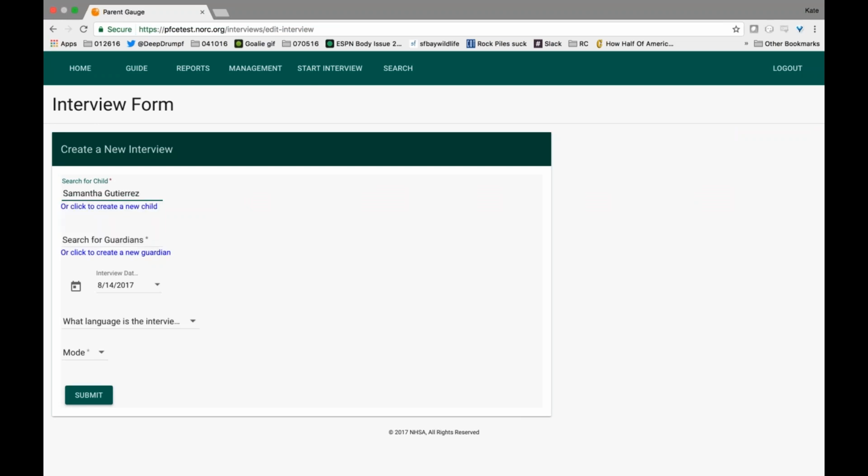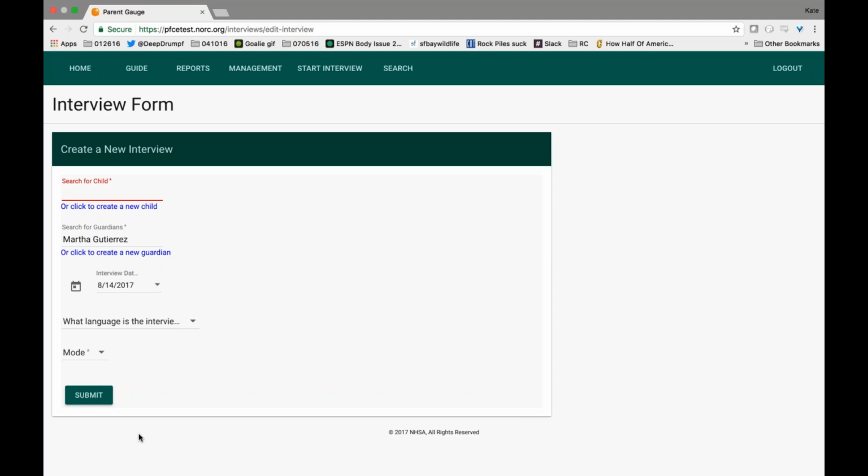The next system that we're working on is Promise. And what happens is at the center level, you could upload your database from those various software programs, and it would pre-populate things like the child name, their guardian's name, their relationship to the guardian, the relationship to their teacher, and all of their demographic data. So it'd be really easy. If you noticed, I was just starting to type and it auto-suggested a name to me. Additionally, you can enter all of that in manually, and it's really easy to do also.